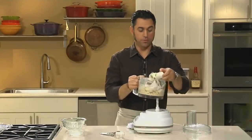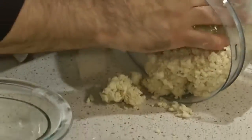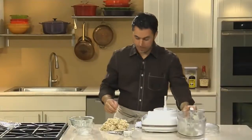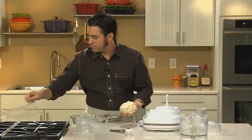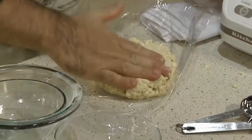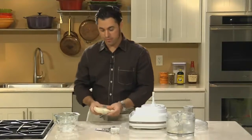At this point we're going to remove our dough and just have it fall out of the processor. Always be aware of overworking it even at this point with your hands. We're just going to form sort of a ball, and then with a little bit of plastic wrap I'm going to press this dough in there. At this point we want to refrigerate it for a minimum of at least an hour. If you're impatient like I am, you can throw it in the freezer for about 30 minutes till it's nice and firm.